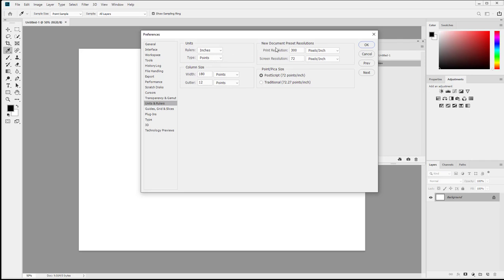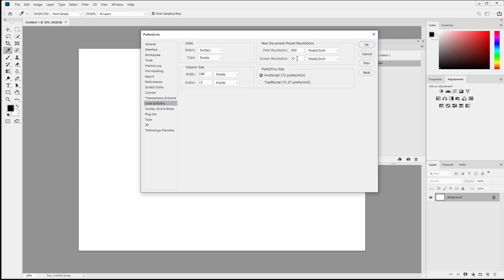It's going to work great. I'm going to leave the default on everything that it has. We're not going to worry about the pica, but this is interesting to note. By default, PostScript is 72 points per inch. So when you have text and you're typing it in and you go, oh, I want to have 3 inches of text, I'm not sure how tall that is.